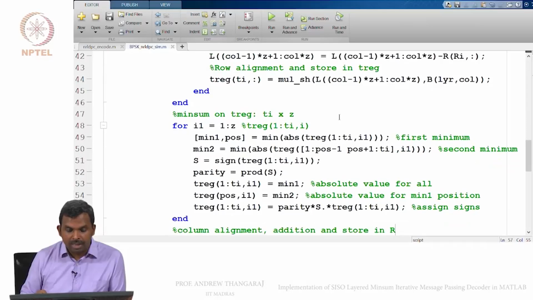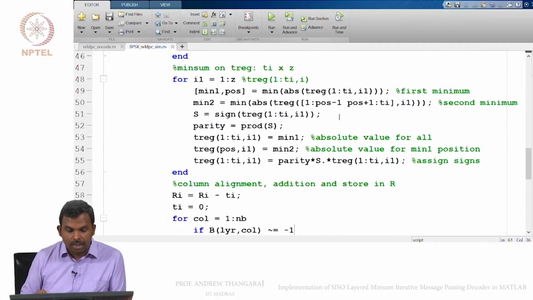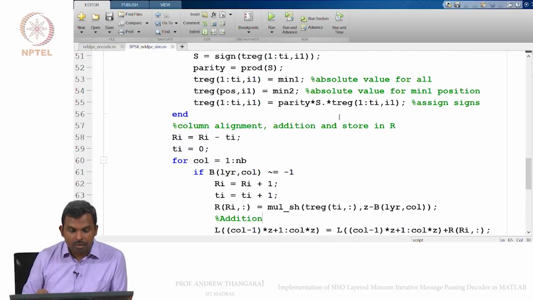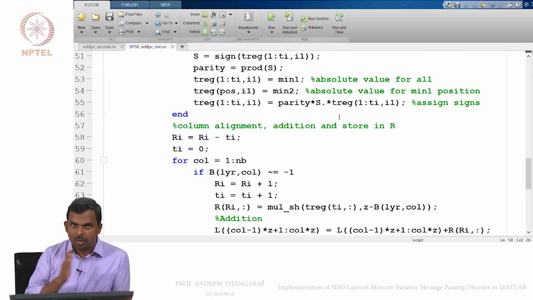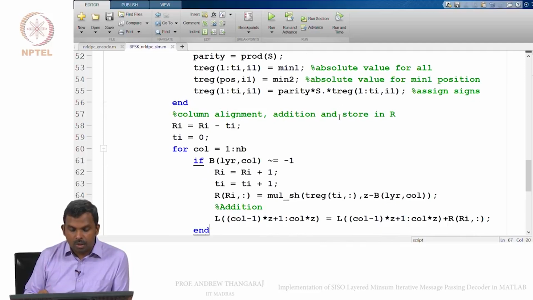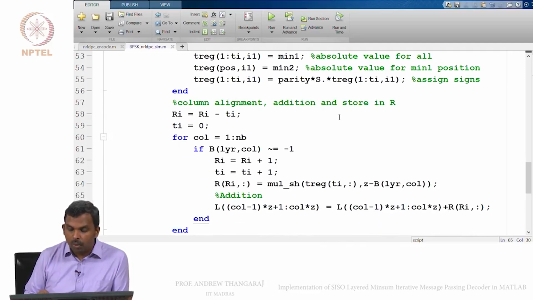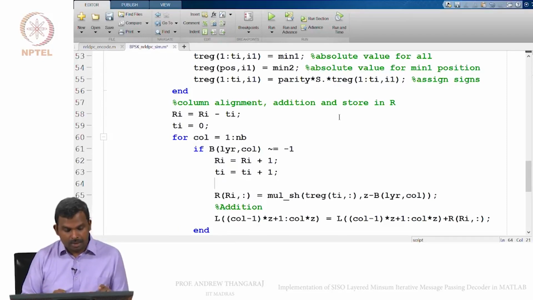I then run through Minsum on the temporary thing, and then I column align again. But remember, I have to do this adjustment on Ri. I have to go back to the original index in my storage and then store it back. I think I am doing okay here. Okay. So, this looks fine to me. I have done the column alignment here.